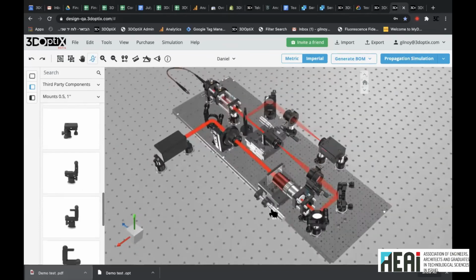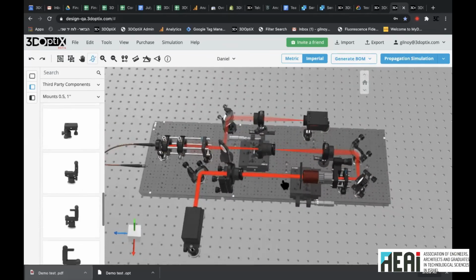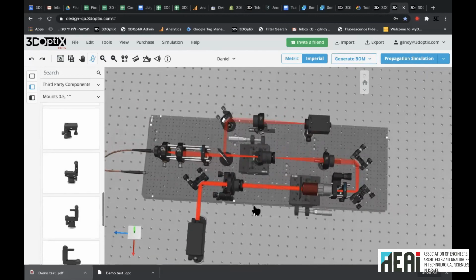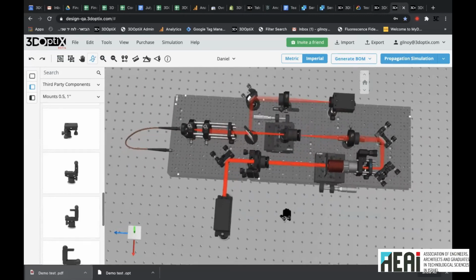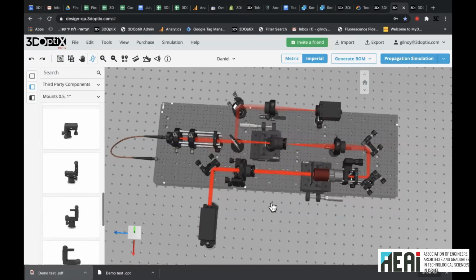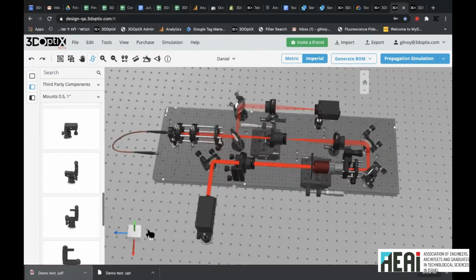The other example that I wanted to share with you is this. It doesn't matter what this design is doing, but now I would like to share with you four tools which are amazing. The first one is a 2D sketch. In the optical community, we are used to drawing two-dimensional sketches, and we are providing you with a free tool that enables you to do that.